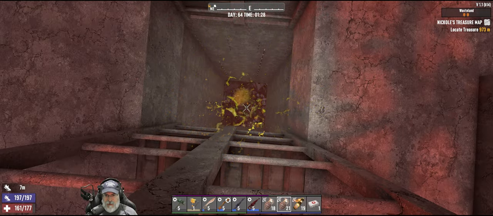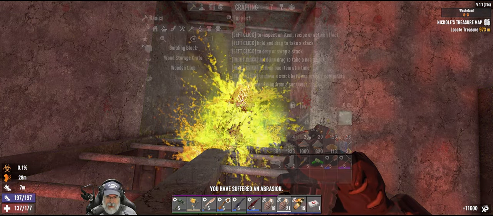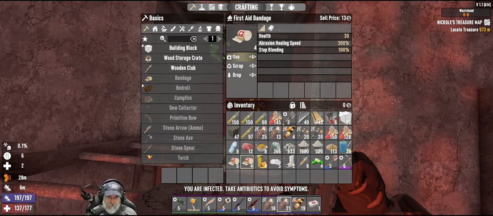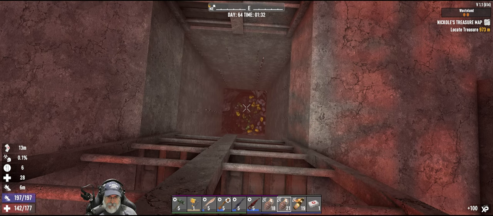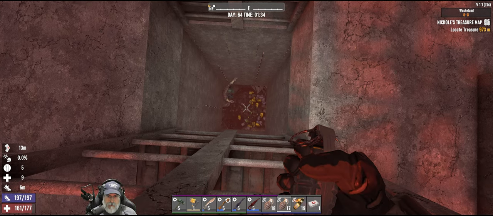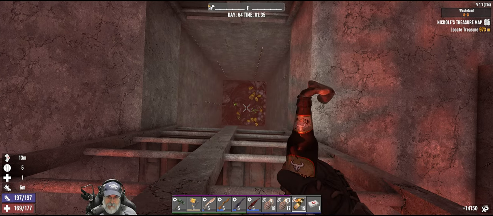But it doesn't do that much damage to us. He says as he gets infected and an abrasion. Should have taken a vitamin, actually. Okay. Let's do a quad here. 14,000 on that one. Nice.